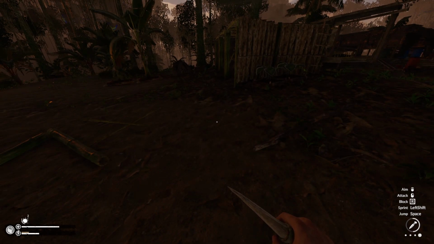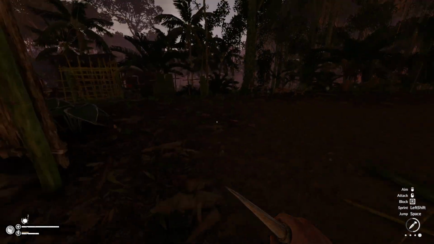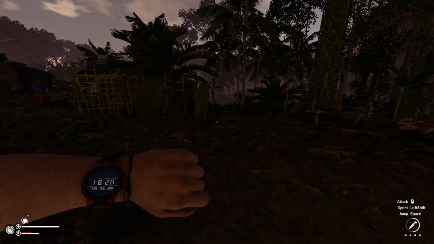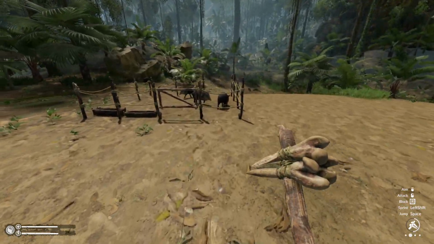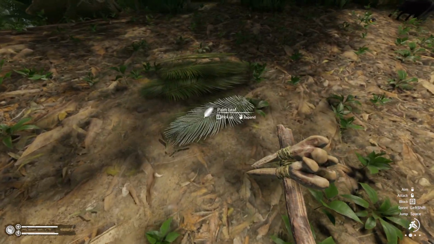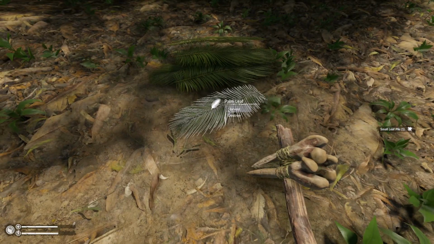Okay, so let me check my list. We got the second banana tree. We made the mud wall. We pet our animals. I think it's time to work on the treehouse. But it's getting a little late, so I think we'll wait for the morning for that. It is now bright and early in the morning, and let's take a look at our animals really quickly. It looks like I should probably give them a little bit more food. We're going to go work on the treehouse after this.